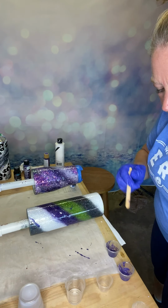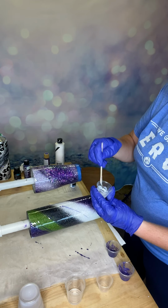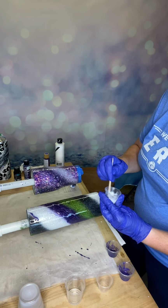Pretty purple, very pretty purple. And I'm anxious to see how this dragon glaze. Honestly, it almost looks like a mica in there. I like it. Very pretty. It's really pretty paint.